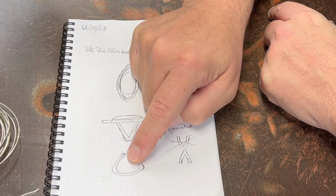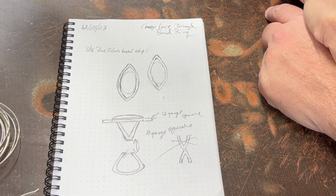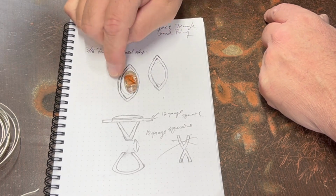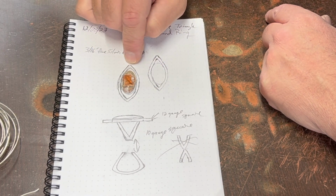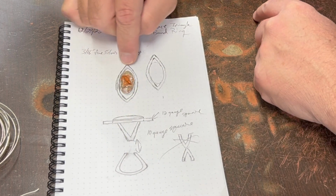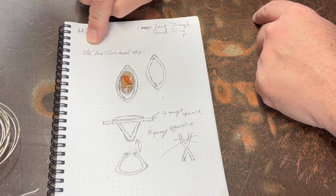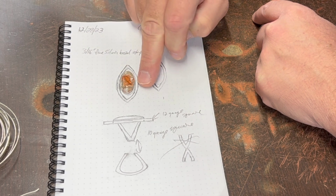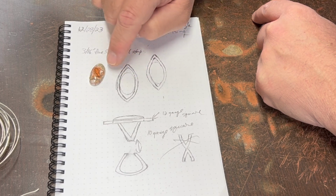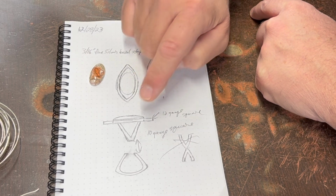And I'm going to do that, but I'm going to do two of them, and I'm going to split them out like that for the bottom of this ring. The top is going to go around this. I'm probably going to try and make it a little bit tighter than that so it's not quite so big and not have these come out quite so far. And I think I'm going to use 12 gauge square to make the little marquee shape around it. I'm going to use 3/16 inch fine silver bezel for the bezel. I'll probably use 26 gauge or 22 gauge on the bottom for the bottom of the bezel. Maybe 22 for this one so it has some strength where it's attached.